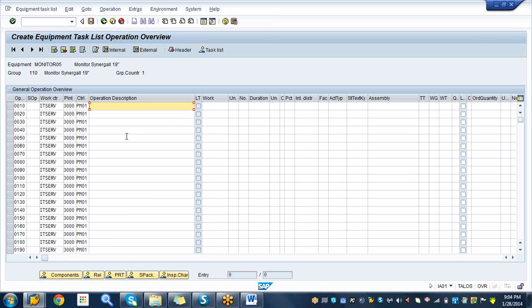So what would be the first operation? First operation is identification of the problem, then fix the problem.